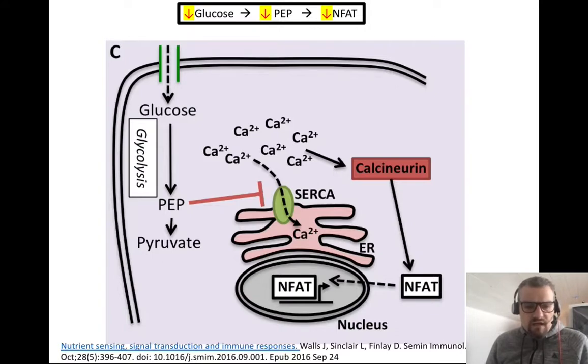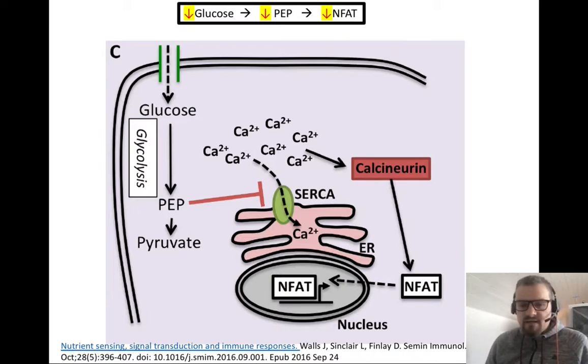There's also this lovely story that came out a good few years ago now, that showed that one of the glycolytic intermediates, phosphoenolpyruvate, which is the last intermediate before you get pyruvate, the terminal metabolite of glycolysis, seems to play an important role in controlling calcium signaling within the cell. And they did this in T cells. And calcium, of course, is a very important signal during activation of T cells because it controls NFAT activation.